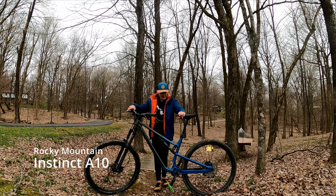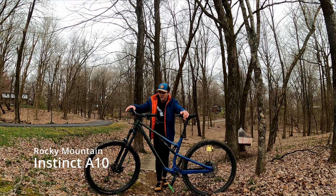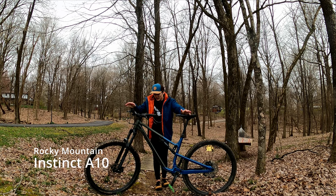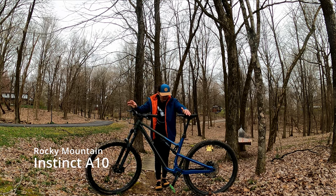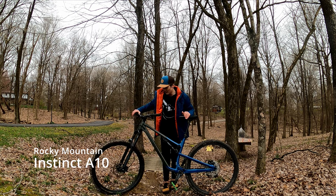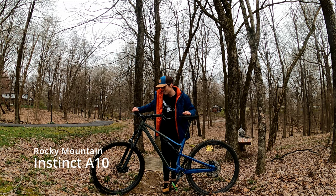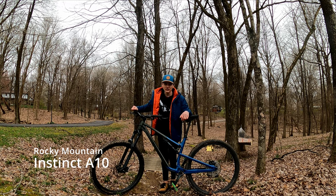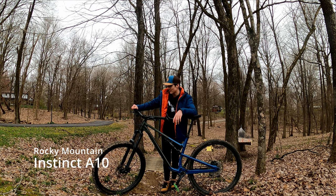So the story behind this bike is, we went to Nashville, our local Rocky Mountain dealer, well, mainly 2.5 hours away, but they had the large frame, that's what I run, because it'll last me a long time since I'm young still. And we got it. I've had it for about 3 weeks now. It's pretty sweet. I've been riding it a little. I've only taken it on the trails once at Angel Mounds though, but we're hopefully gonna get out to Scales or Ben Haas sometime to try it.